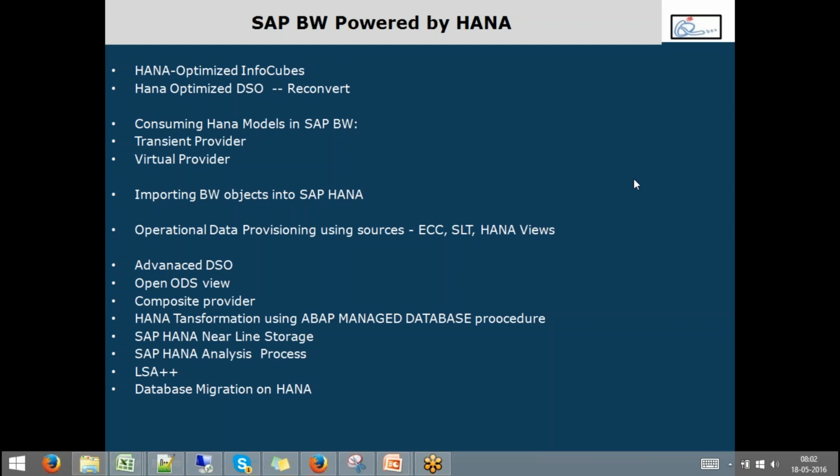BPC will sit on BW and the BW application will sit on HANA, right? So when you create your model, it creates a real-time cube in BW, which will have corresponding tables in the underlying HANA database. Previously they had tables in another database, now we'll have the tables in HANA, that's all, nothing new. And automatically there will be HANA optimized real-time cubes.